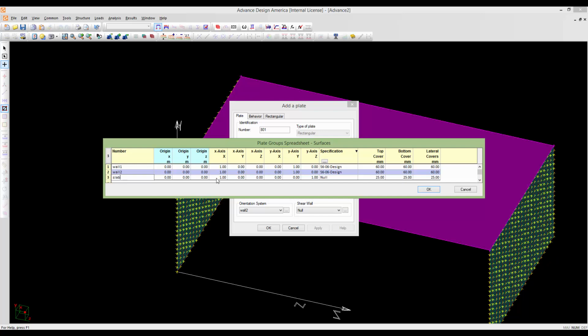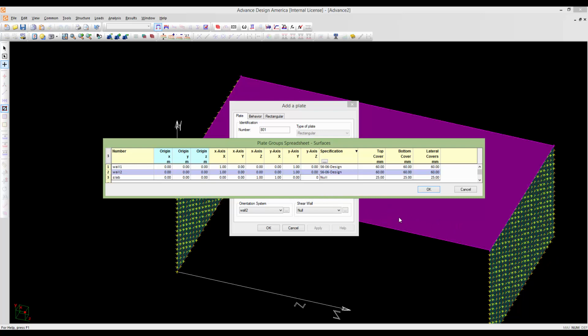So in this case, my local X, I want to use it as a global Z. So here, one. And my local Y, it will be at global X. So you can check it again.